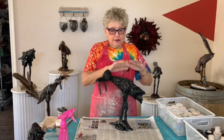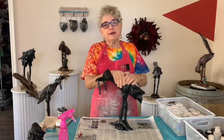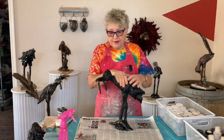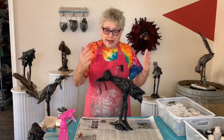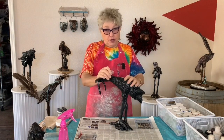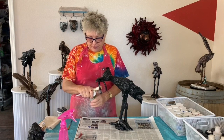I wear gloves, although I'm not sure why because my hands are a mess most of the time anyway. But I keep brushes and I even have a pumice stone in the shower so I can get everything off my hands. Just be cautious — that's my golden rule of when I'm out there painting.